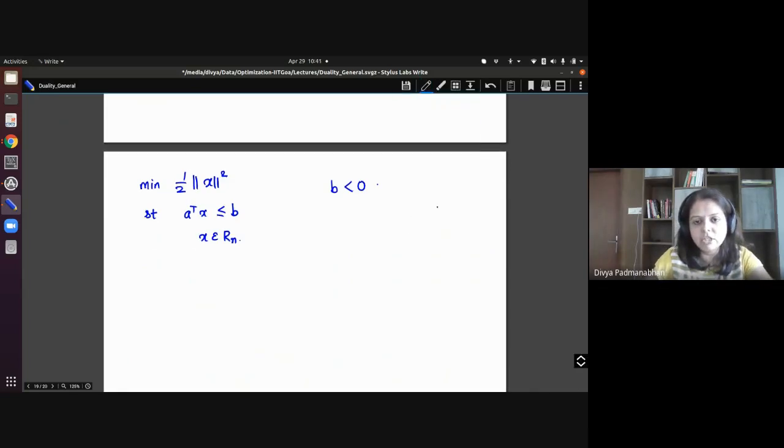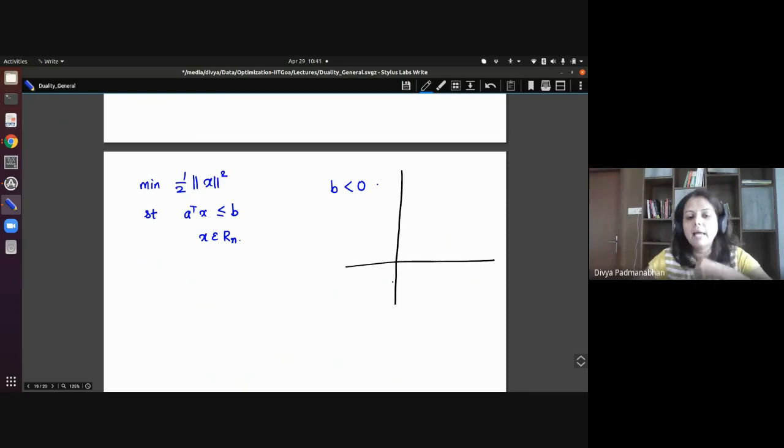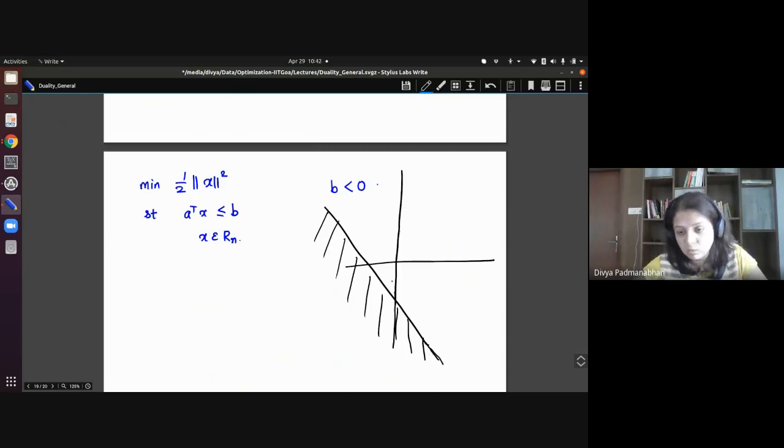So in terms of the feasible region here, this is the axis, and A transpose x equal to b is some line like this. Okay, and less than or equal to b, you would look at this part. So this is a line which makes a negative intercept here. So can you tell me why that's the case? This is an intuition I'm giving in lower dimensions. It's a 2-dimensional space, x is in R2. So this is the line A transpose x equal to b. Now I drew it here and not somewhere in this part, right? So can somebody say why that's the case?